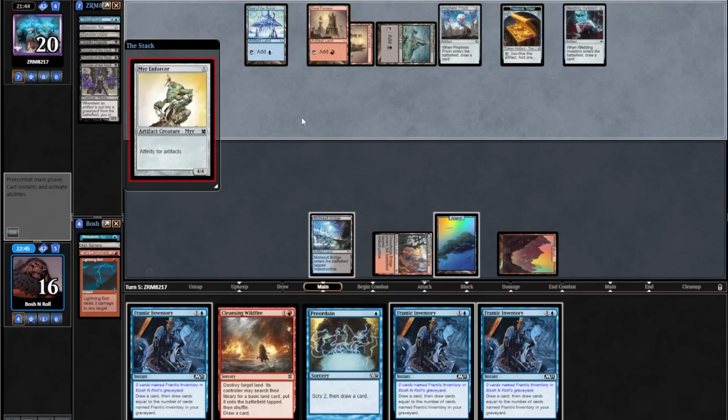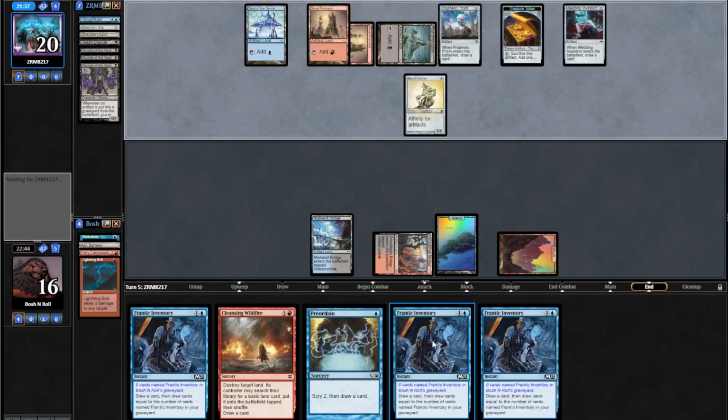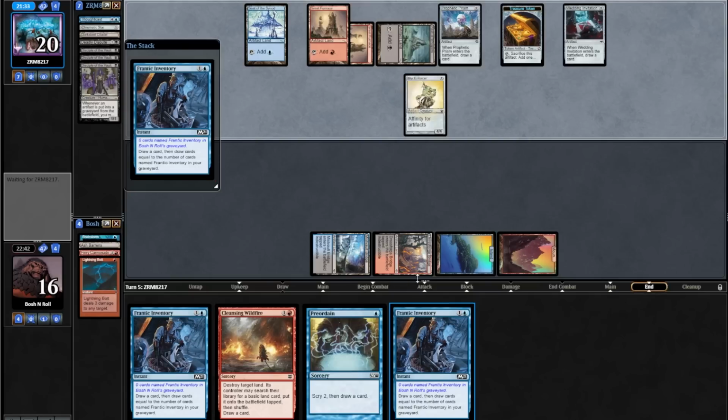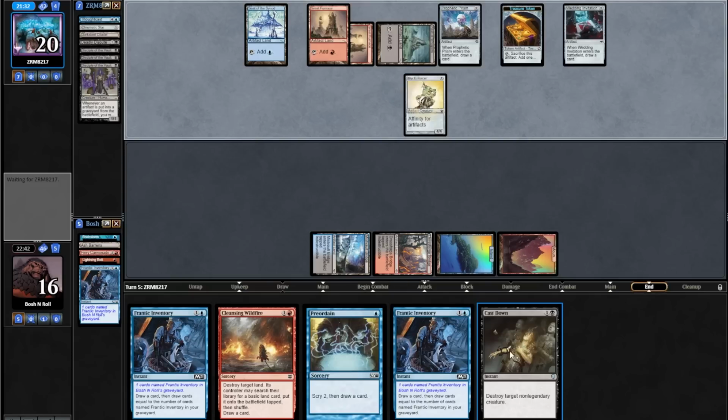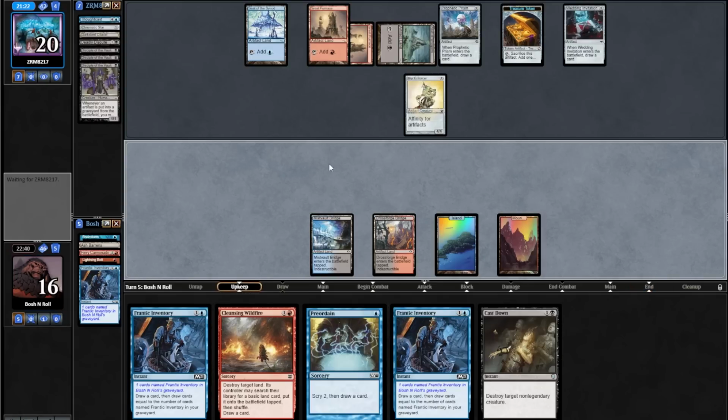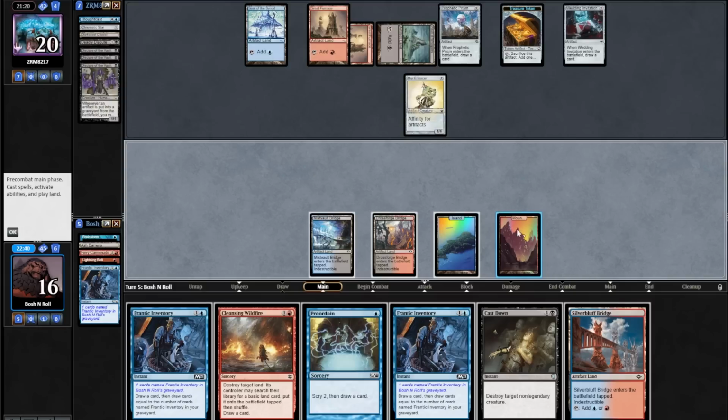Mirror Enforcer. Powerful. Let's get this inventory train rolling. I am kind of on flavor here. I am frantically looking for more cards. I found a good one immediately. If I don't draw a land here, I'm going to inventory again, try to hit my land drop. If I do draw a land, I'm just going to pass the turn.